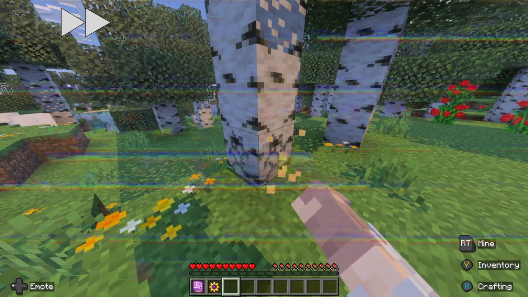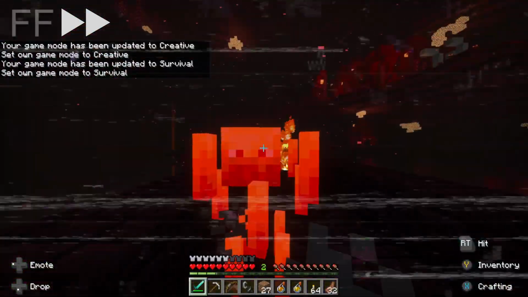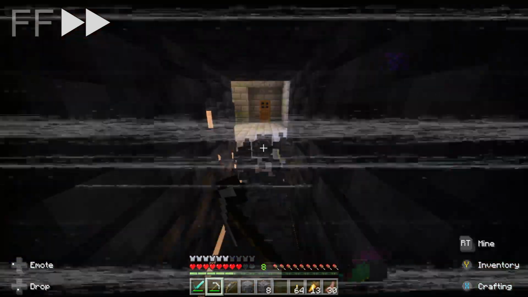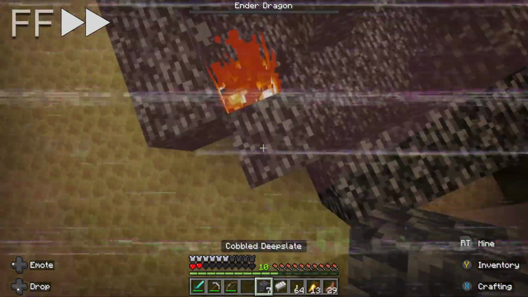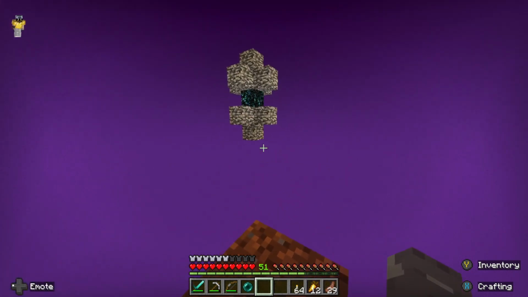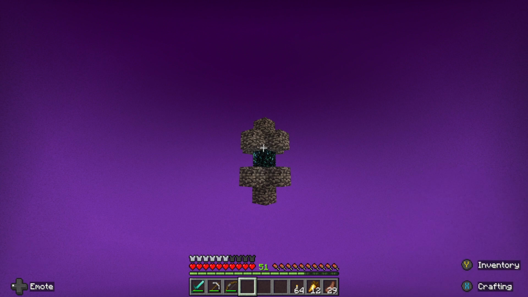Now, the progression to the End is exactly the same as it is in vanilla Minecraft. Make your nether portal, get some blaze rods, find a stronghold, defeat the Ender Dragon, and so on. But after stepping through the End Gateway for the first time, you are transported to an End Dimension unlike anything that you have ever seen.